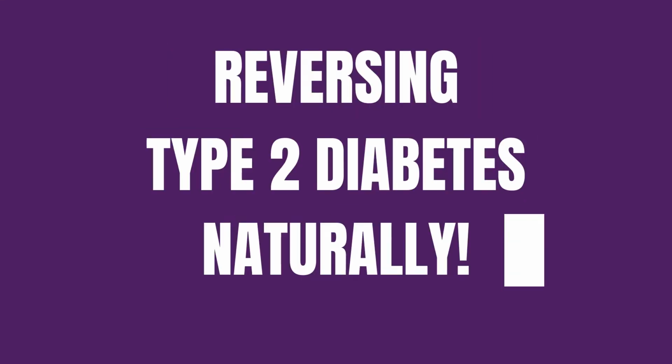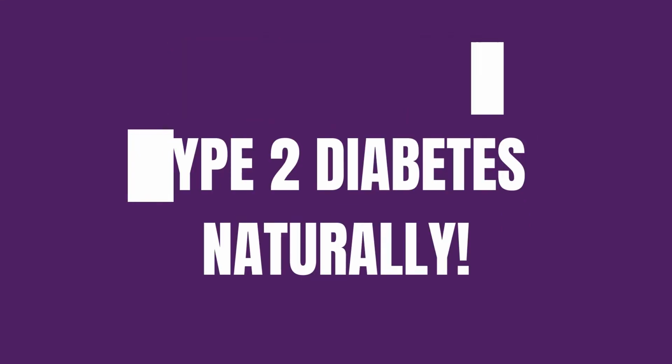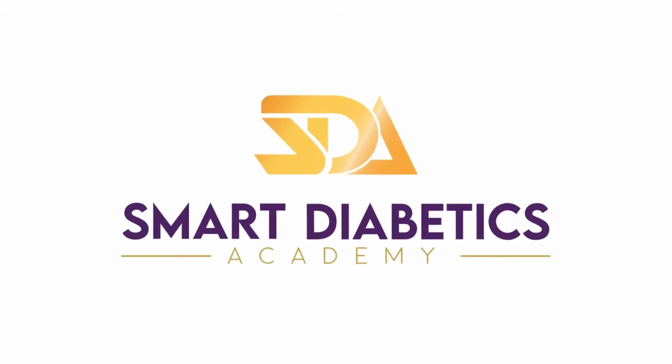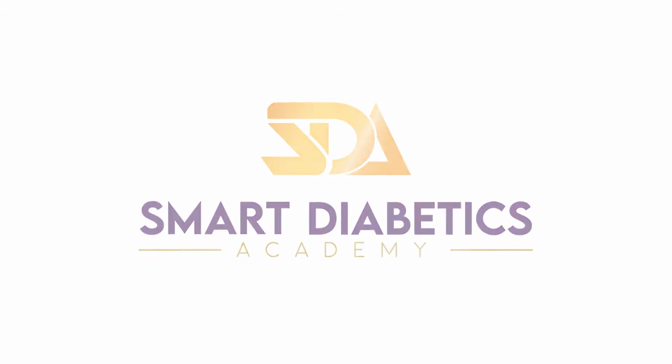In today's video, I will show you how to reverse your diabetes permanently. Okay, let's get this straight. Type 2 diabetes is, for the most part, I say, a metabolic disease, which means that you cannot metabolize carbohydrates. That is the biggest problem here, or you cannot do it properly to the same extent as a non-diabetic person.